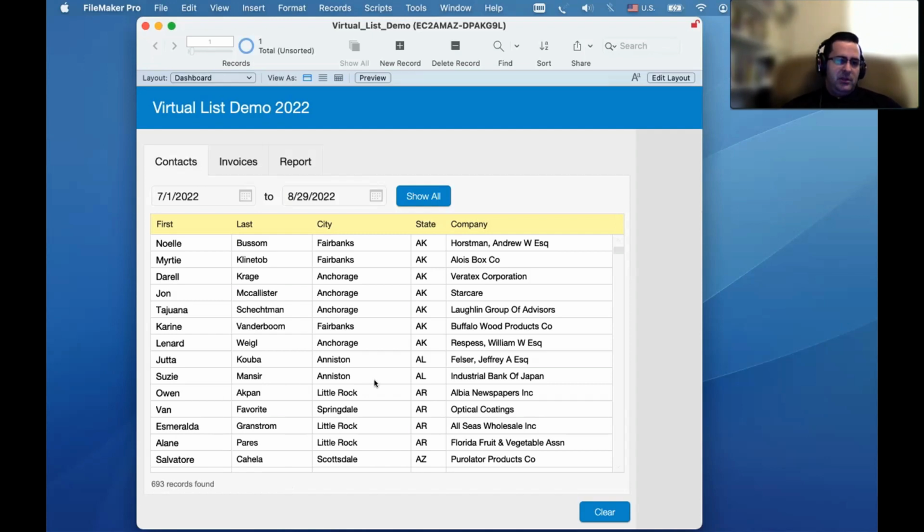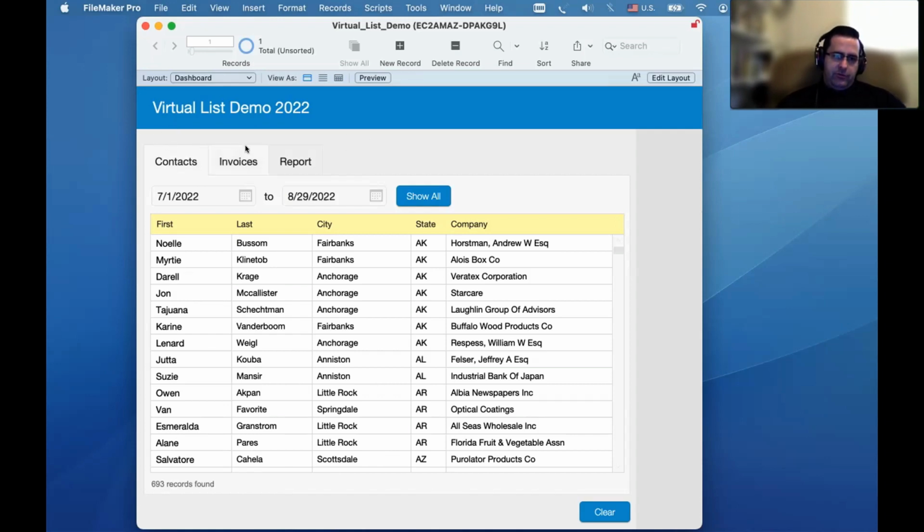So those are some of the advantages. I don't think we're going to get into all of the possibilities. I just want to show you the basics of how it works, and then you can kind of get your mind engaged into the possibilities for your solution. So I hope that answers that question.